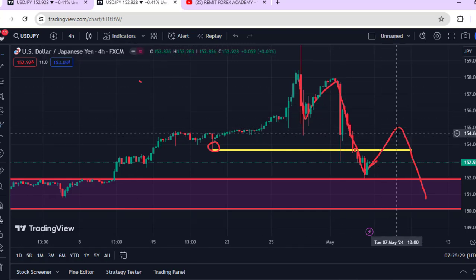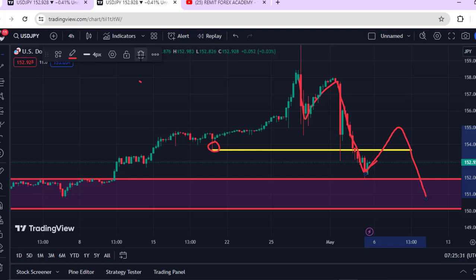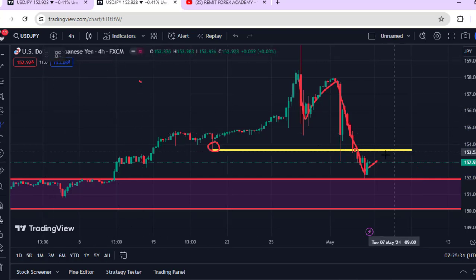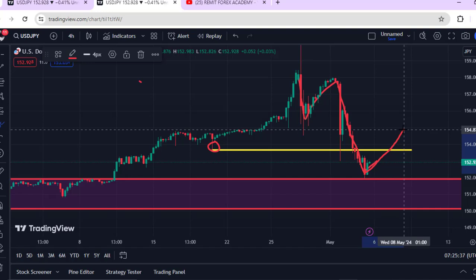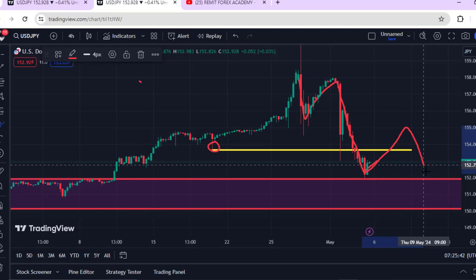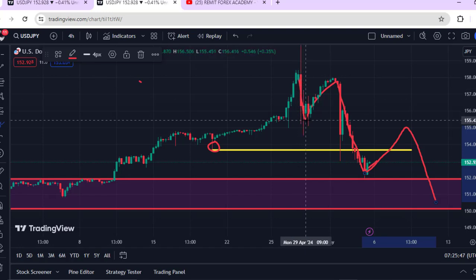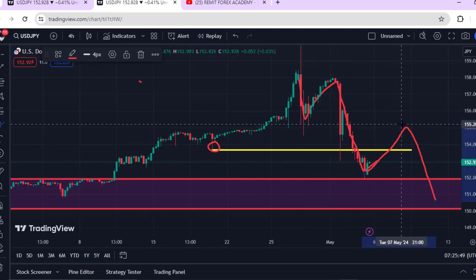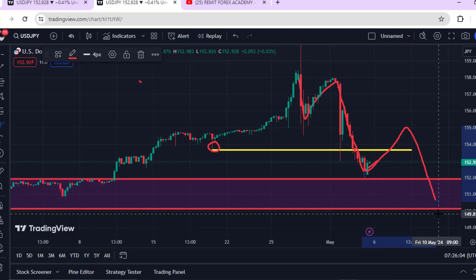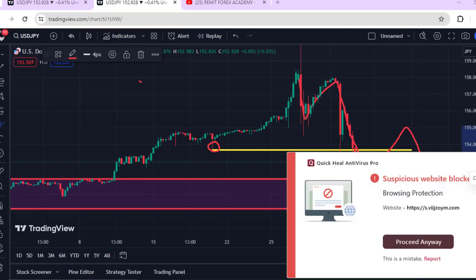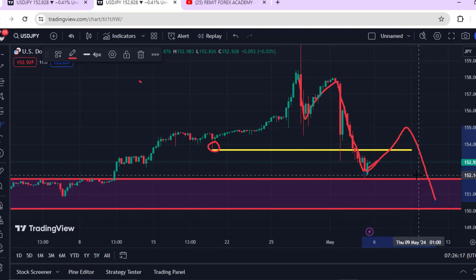So as we resume the market on Monday, what I am expecting on this chart is, first of all, a clear retracement of this long impulsive move to the upside, and then a sell position will be a nice thing to do for the market to come back down into this very level, so that we can have an impulse, retracement, and then an impulsive move to the downside. Summarily, on Euro USD 4-hour chart, look for a buy position, and for USD JPY 4-hour chart, look for a sell opportunity after retracement on both pairs.